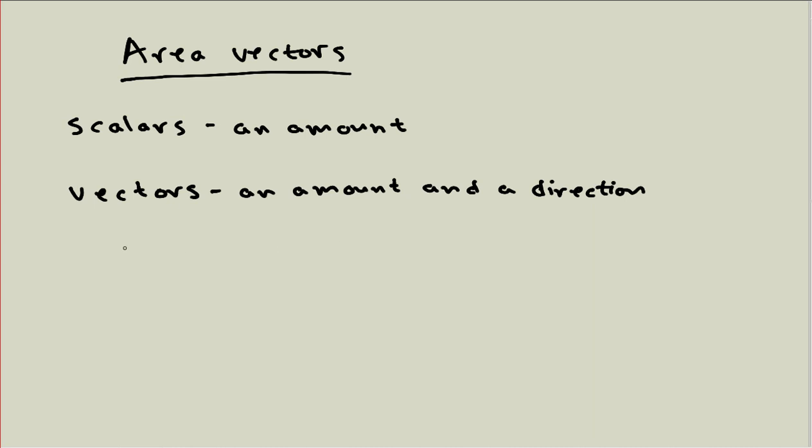You may or may not be surprised to learn that there are actually other more complicated quantities possible. So for example we have quantities called tensors which are an amount and they're associated with more than one direction. So for instance an amount and two directions. Sometimes we end up having to resort to using these more complicated quantities. Rest assured we're not actually going to end up using tensors here but I think it's a useful tool for understanding what sort of information we can get from area vectors.